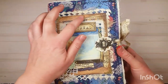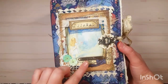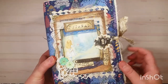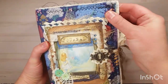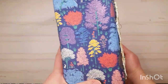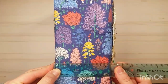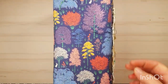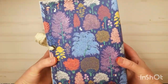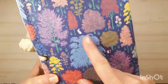The cover is layered with vintage doily, cheesecloth, scrapbook paper, book paper, this great image of Alice, some flowers, and the Tim Holtz imagination quote. There's a keyhole — it's a fabric cover and it's really thick. I've got it layered with interfacing inside, and I made it out of an Amazon package. The spine is about four inches. The fabric I used is like a mad hatter print — I think it's called 'Mad About You Tea Party' or something like that. It's really cute with the White Rabbit and mushrooms.